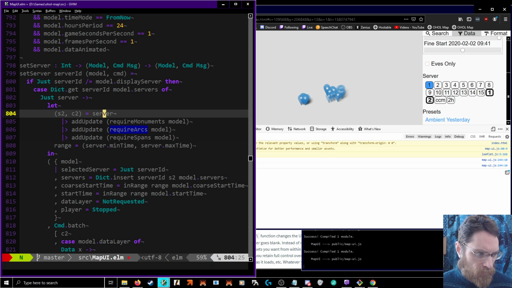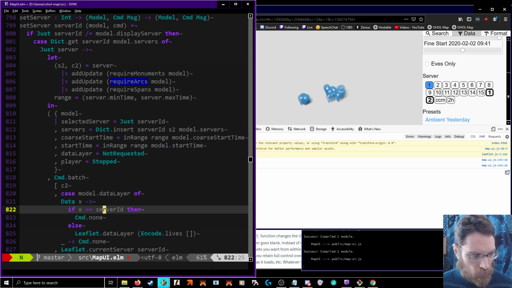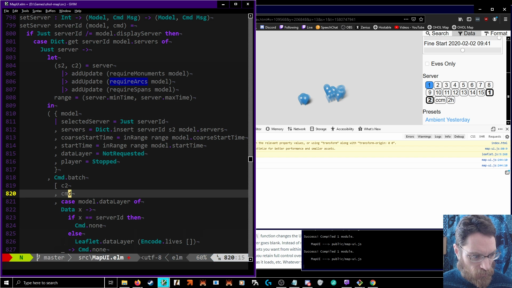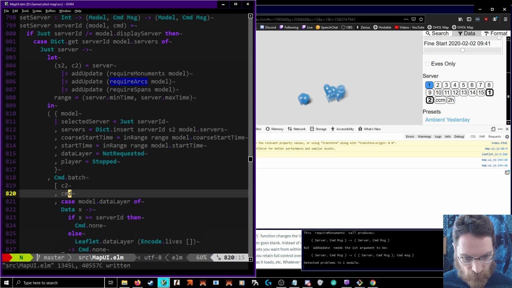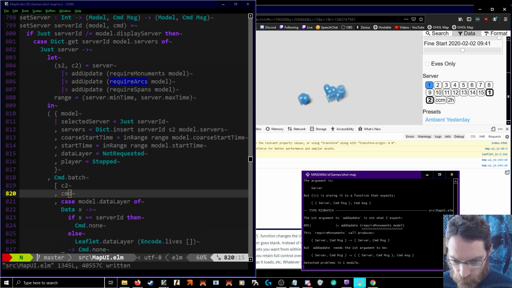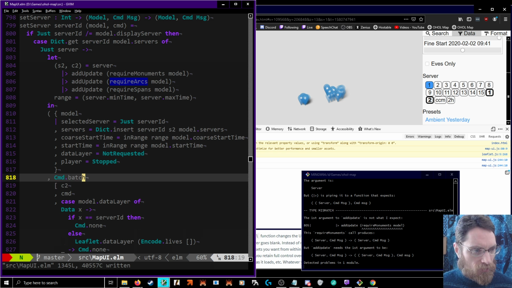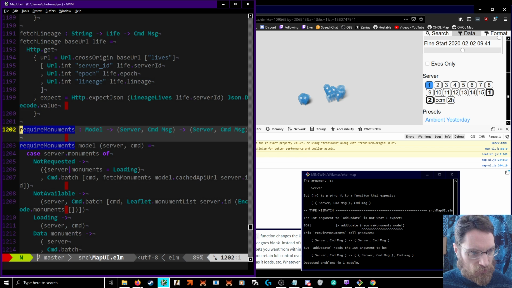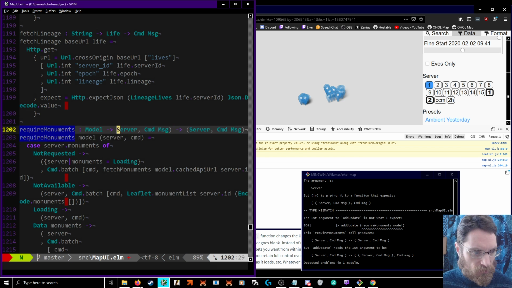Then we have the updated server model and the list of commands we did there. This, however, loses that thread of command for the time being. Require monuments. Oh, and then these have to be updated.